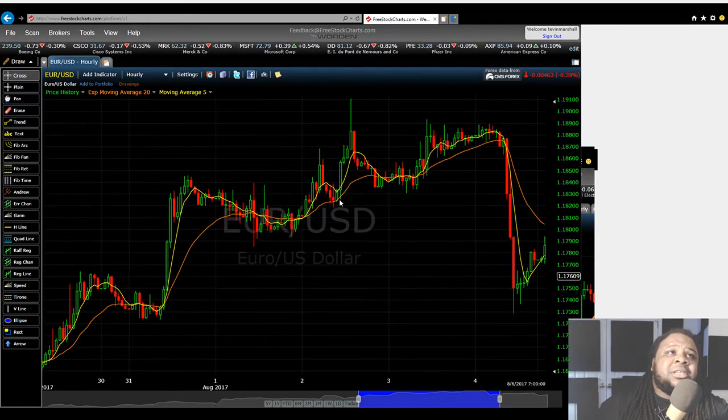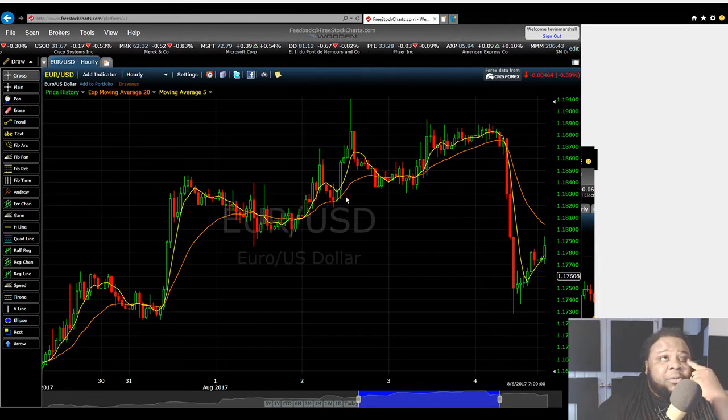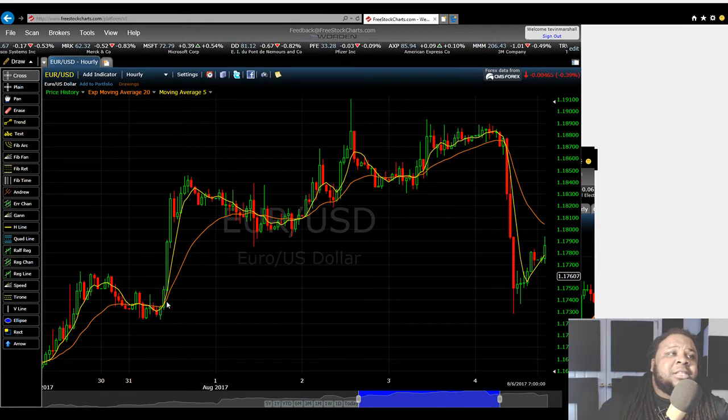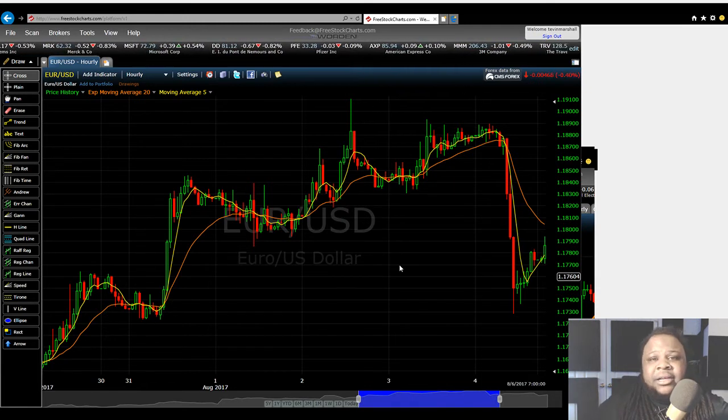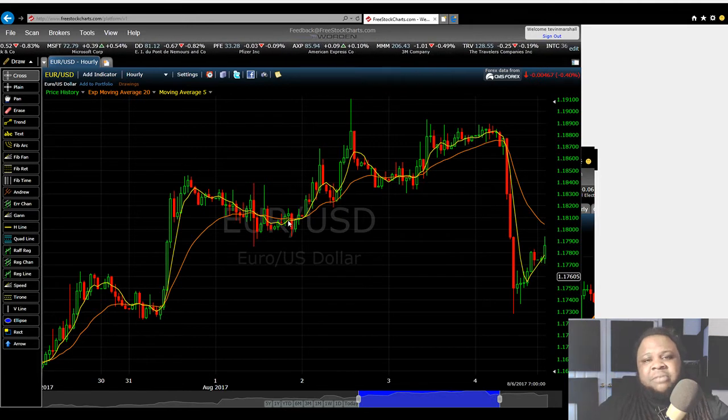Another thing you can see is treating this like a slight support. This 20 moving average, you can see that the price is kind of bouncing off it like a slight support as well. These crosses are relatively small and all that kind of stuff. They're better seen on closer charts when you have different time frames.